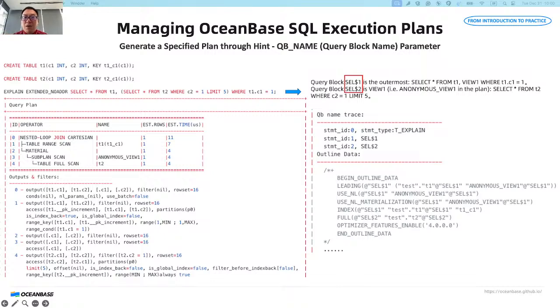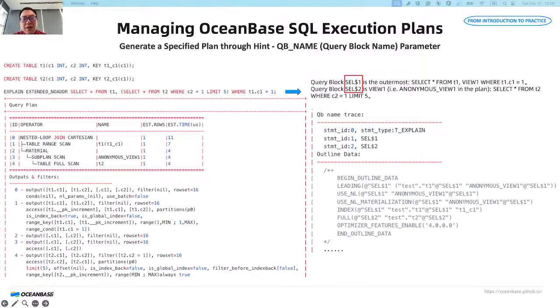In a DML statement, each query block has a QB name, which can be specified by the user or automatically generated by the system. Each query block is a semantically complete query statement. SQL is extracted and structured according to the words select and delete, and then numbered from left to right.